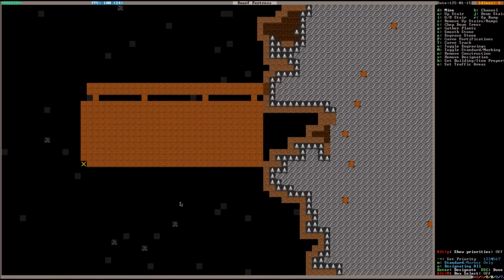Let's say we want to separate these. Then we can hit X to cancel the designation. And let's go like that. There we go. Okay, so we've got that to be mined out. So two of our dwarves will grab their pickaxes and come dig this out.